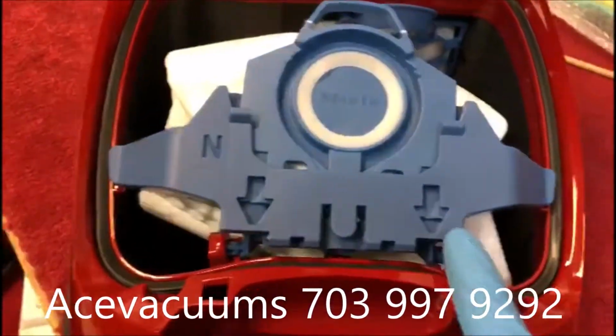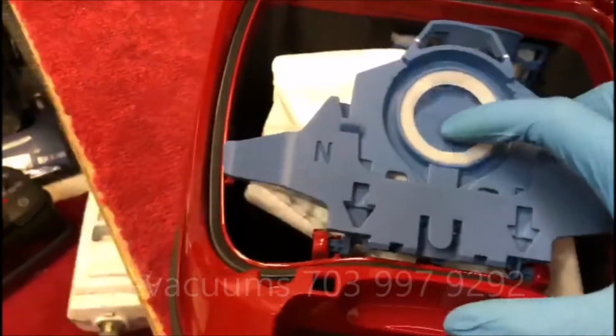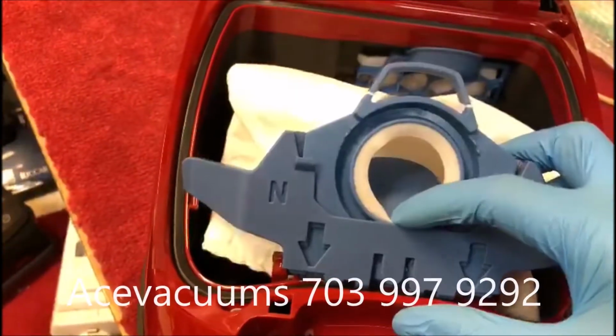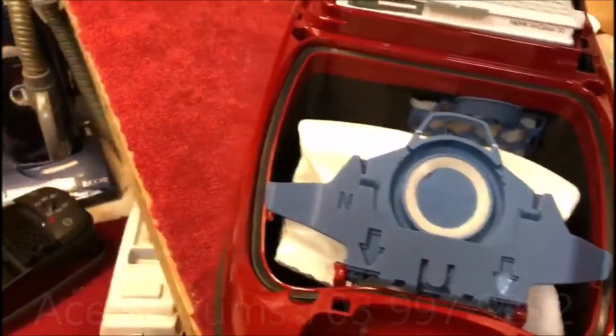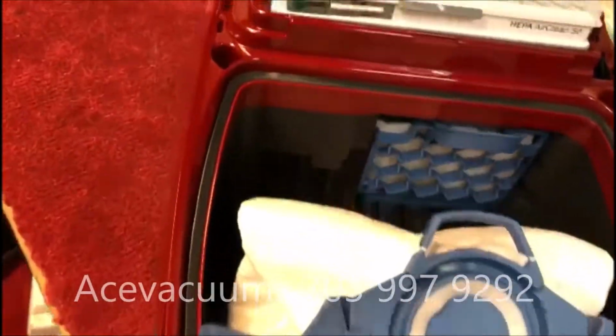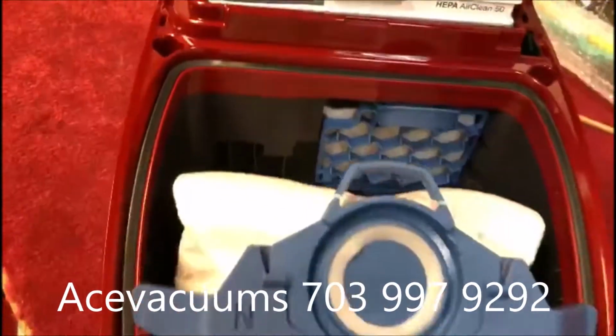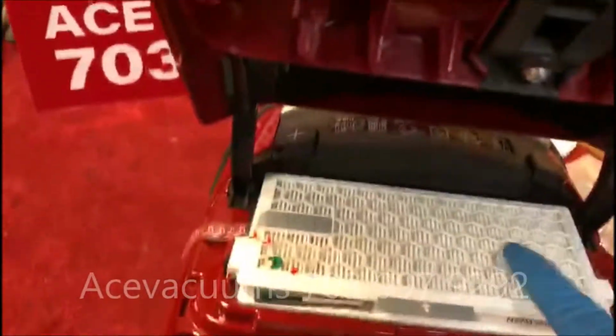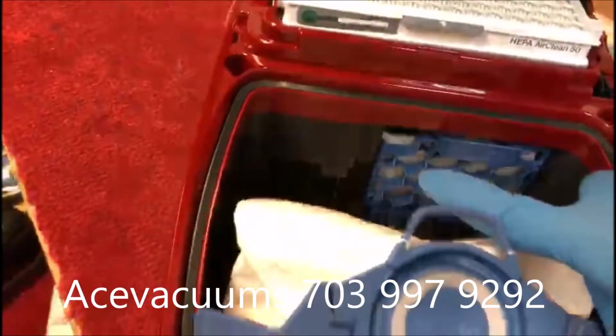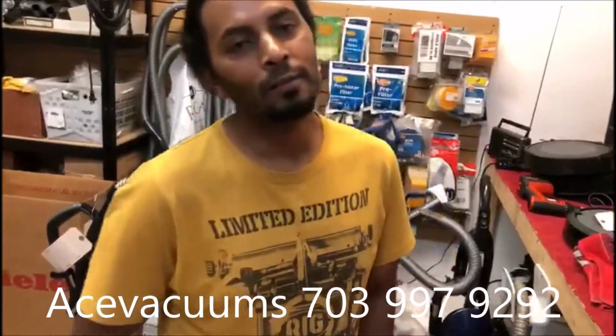So next time you're checking on your vacuum bags, make sure you push the bag all the way into the bag holder till you get that clicking noise to avoid flooding of dust into the dust compartment. This will avoid damaging your filters and, most importantly, failing your motors. I hope this video has helped you all.